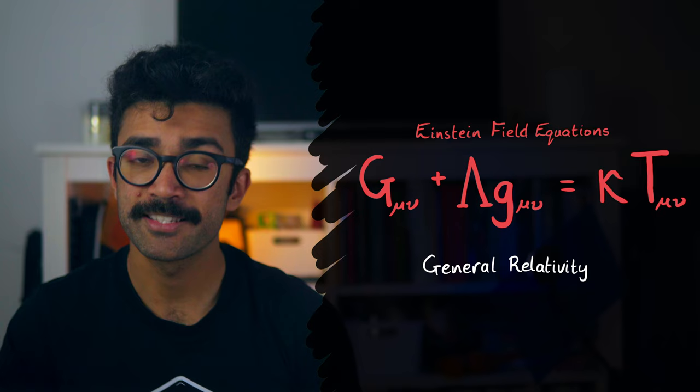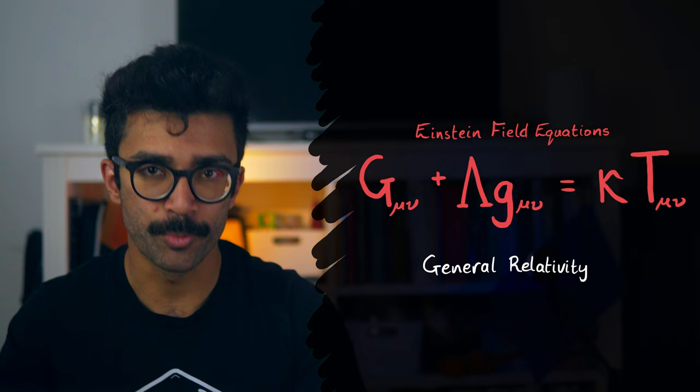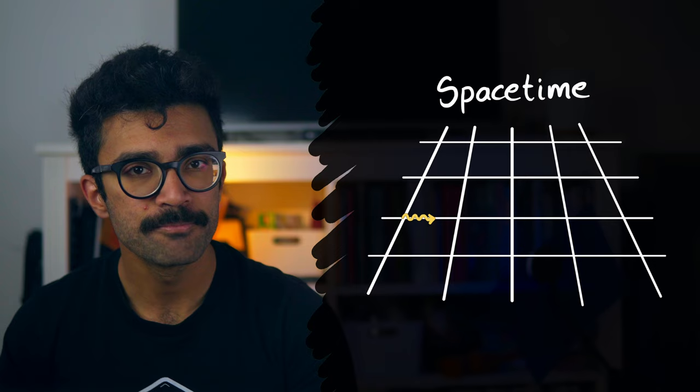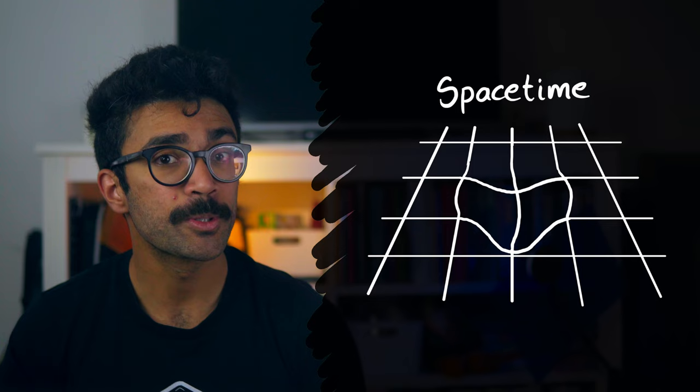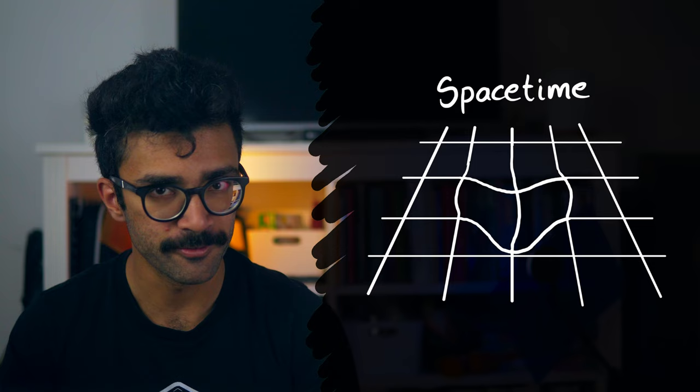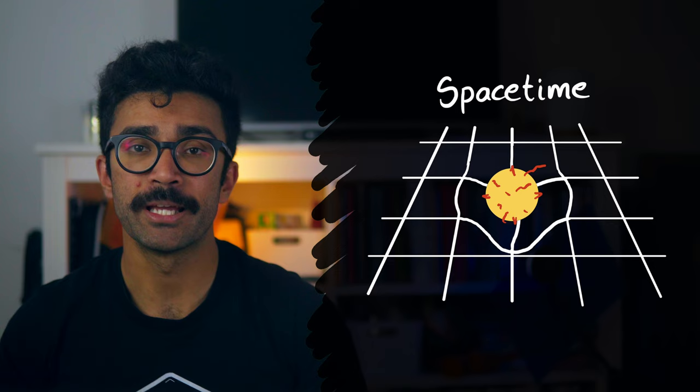The basic gist is that everything in our universe exists within space and time, or collectively what we call space-time. Things like light and objects with mass can move through space-time. Now interestingly, in general relativity space-time can be warped. In other words, objects within the universe can follow curved paths as they move through space-time because of the curving or warping of the space-time itself. And this warping of space-time is related to gravity. Objects with mass, objects that are made up of stuff essentially, end up warping the space-time around them.